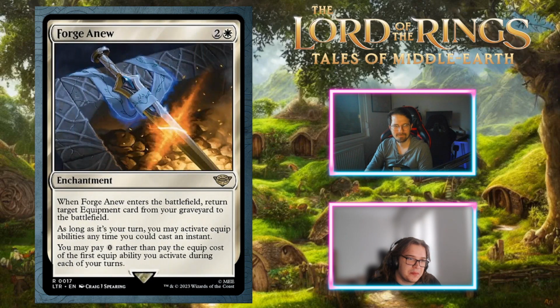Forge Anew for 2 and a white. Enchantment. When Forge Anew enters the battlefield, return target equipment card from your graveyard to the battlefield. As long as it's your turn, you may activate equip abilities. Anytime you could cast an instant, you may pay 0 rather than pay the equip cost of the first equip ability you activate during each of your turns. F, and I don't even want to talk about it.